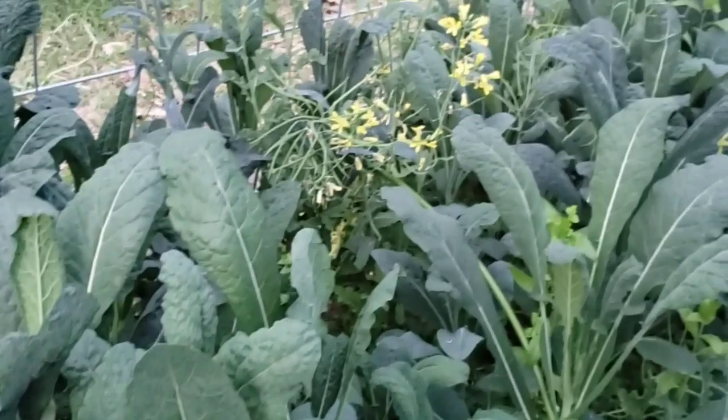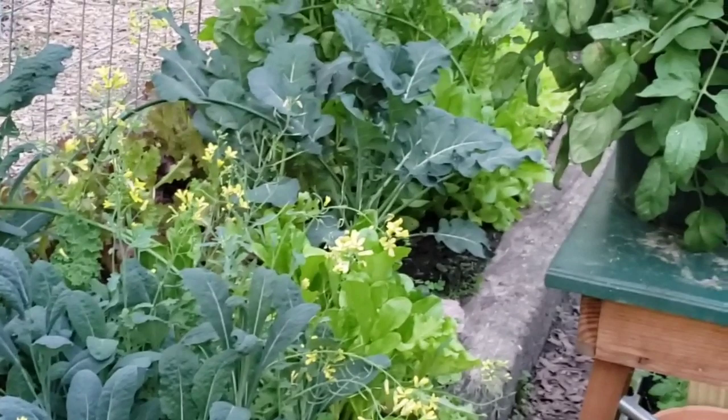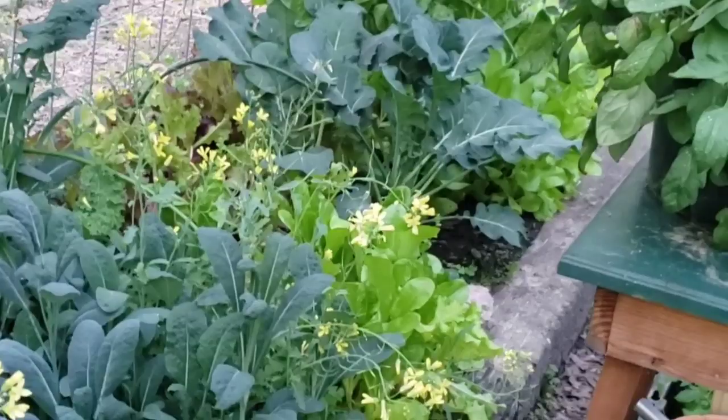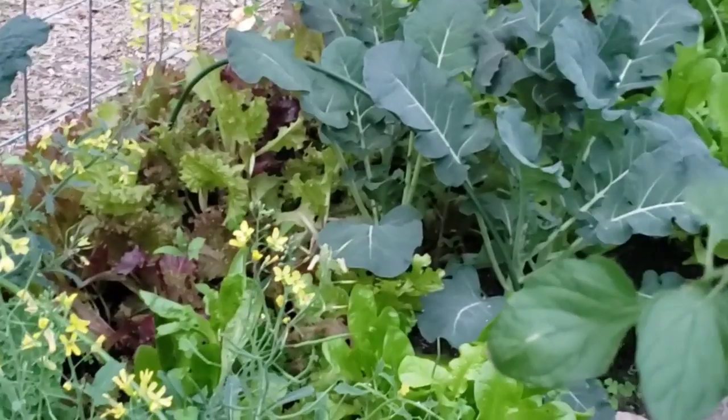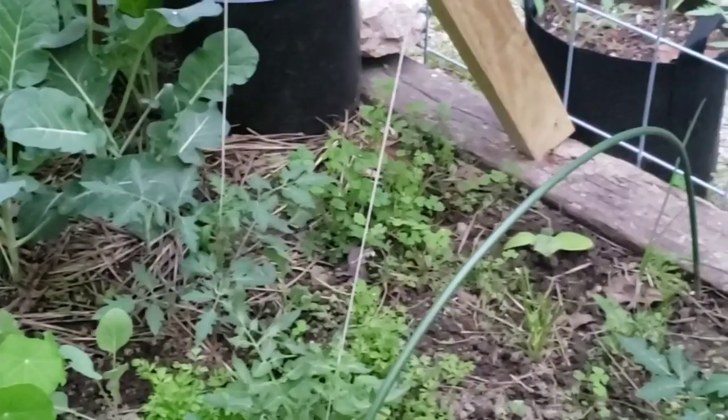You can see my kale back there that's going to seed. I got a lot of lettuce to harvest too. We just come out here every day and we just get us some lettuce and some radishes and some chard and kale and spinach. Got some little tomatoes coming on. Onions.